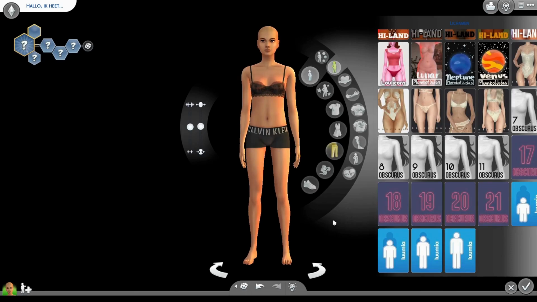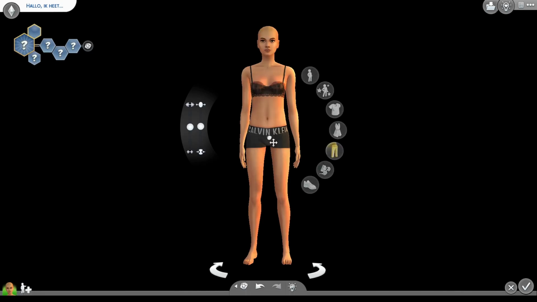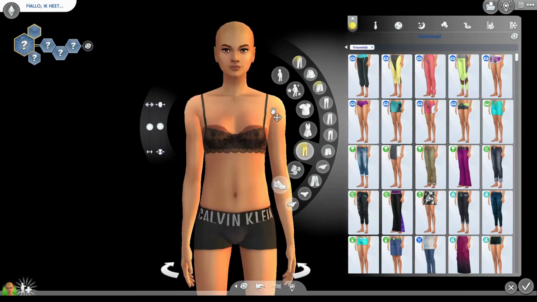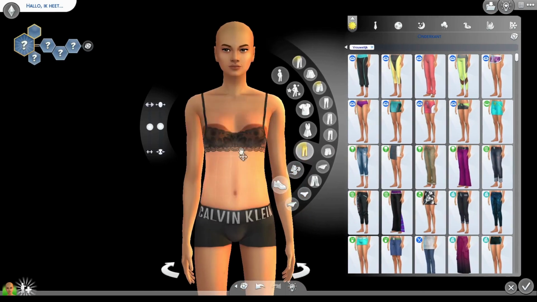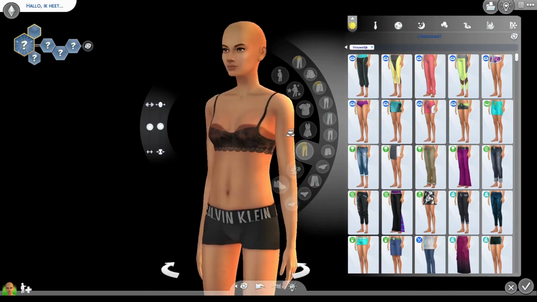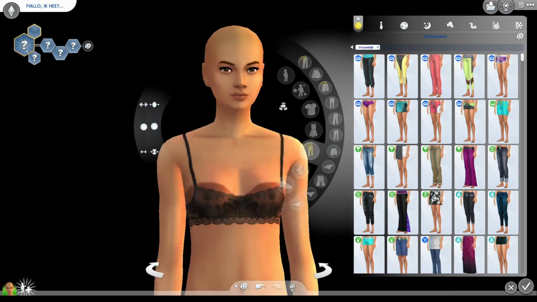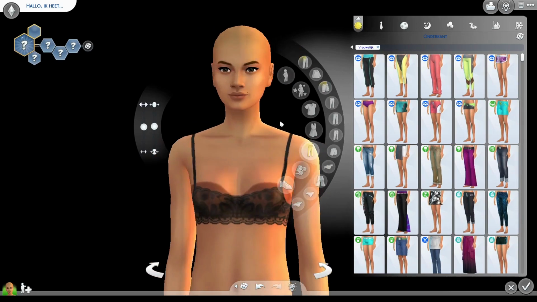So the first thing I like to start with is an empty base sim. I usually just use EA sims because I'm going to be changing them anyway. Or you can randomize, but I don't like that you get all the weird effects. With that, also get no EA lashes, but for me it broke, so I'm living with this right now.